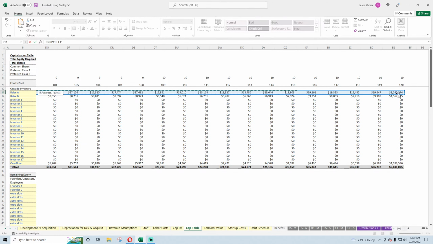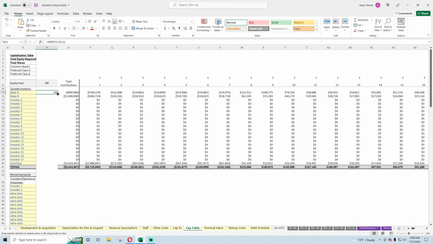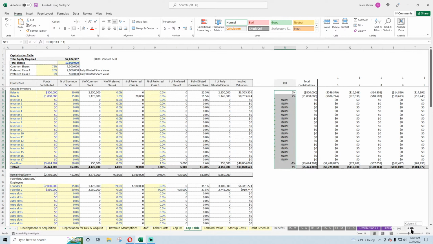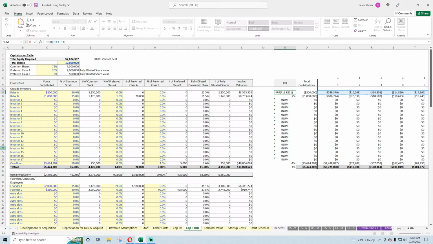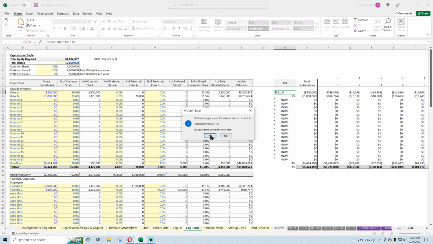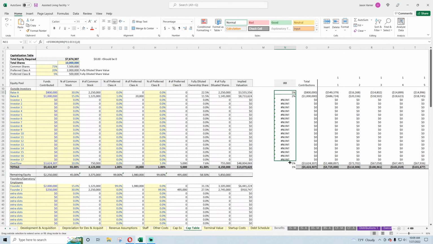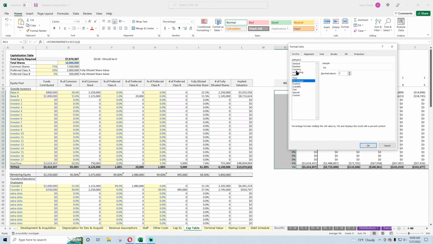So that gives you the monthly internal rate of return. And obviously the no cash flows are, we'll put an if error on that. Give it a decimal.